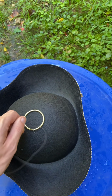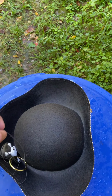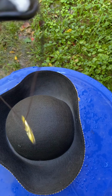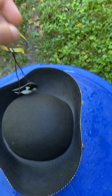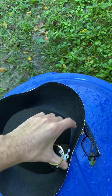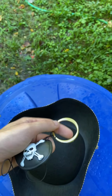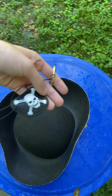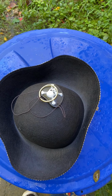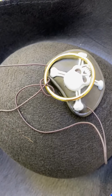Okay, guys, excuse me if this is a little wonky. I am doing this with one hand. They basically just run this thing through it, and after you run it through, you take this, you run it through that one, and there you go. You just need to pull it tight, and you got it. You can run it through a couple more times if it needs to be a little tighter. It makes it a little easier to move around too. You can mess with the circle, try to make it smaller or tighter on your face, and move it around so it doesn't give you a headache like it did with me.